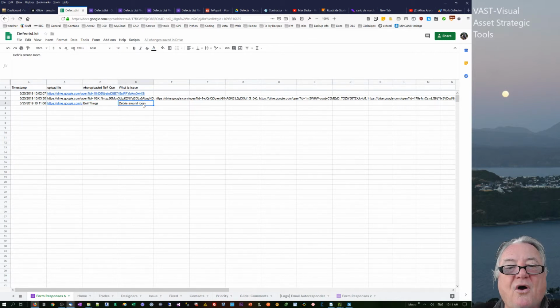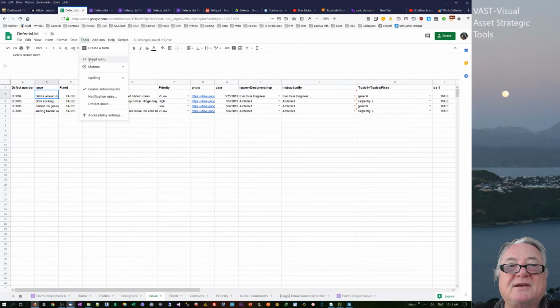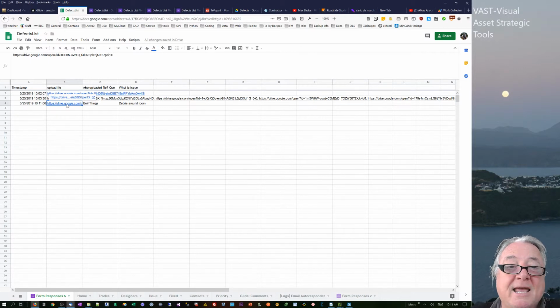I've got identifiers of one, so I can actually go into issues and say match that issue against here. So I can actually do an iteration using a script editor to make a little script that says if there's an on trigger, so if there's a new event, in other words, a new photo's been uploaded into this form or whatever we decide to call it, go and look in this column D and see if you can match that against, and if it is, then copy this link across onto that one.